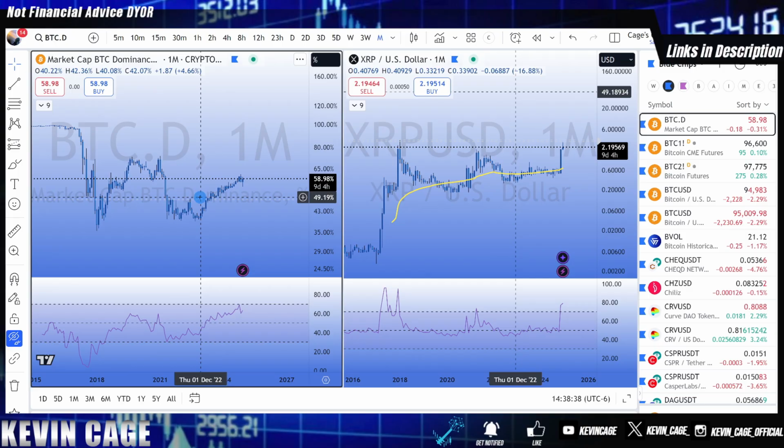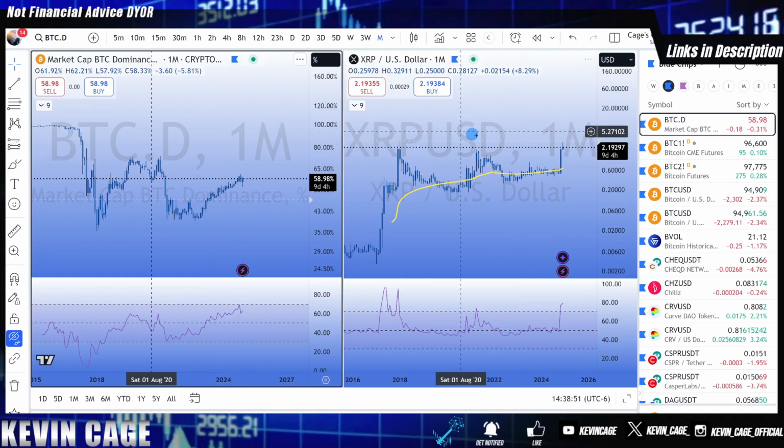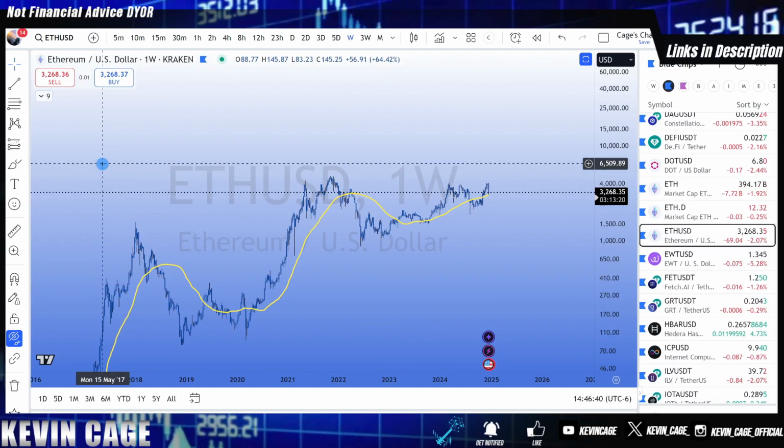Because I'm betting on a much larger cycle in the future. I'm betting on much higher prices for a variety of assets long term, and that's what's right for me. XRP was 50 cents at the beginning of last month, so provided we stay over $2 or even $1.40, it looks fine. Alright, let's check out Ethereum.